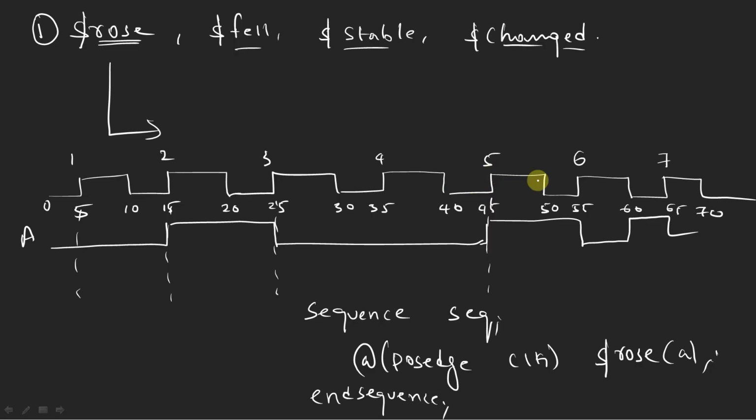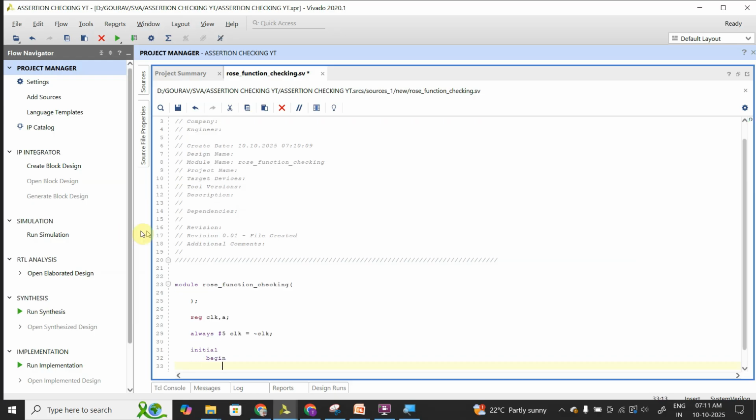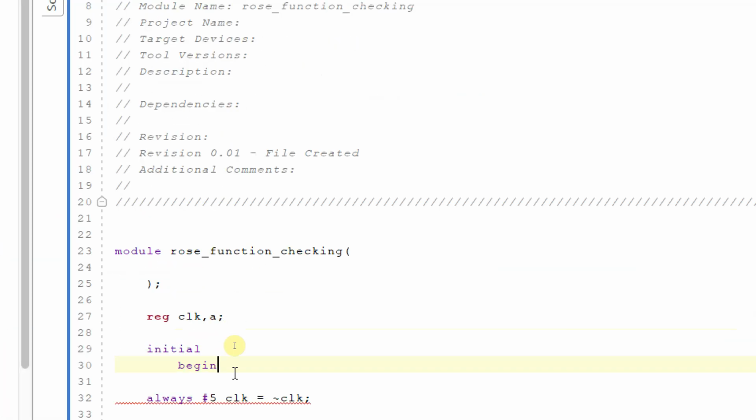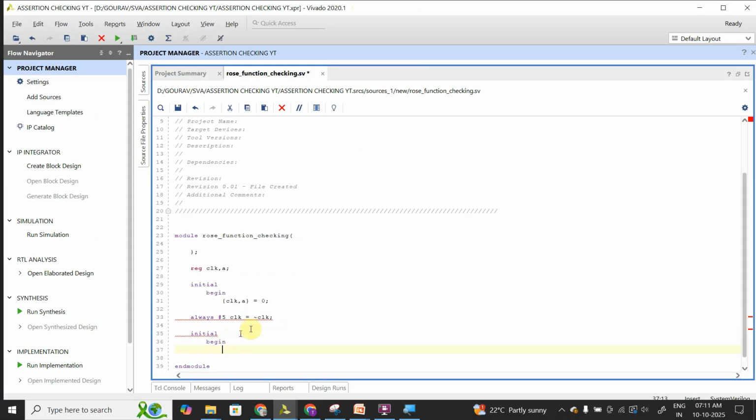Now, before that, I'm going to assign them to 0: initial begin, clock, a is equal to 0. Now within an initial begin block, followed by end.